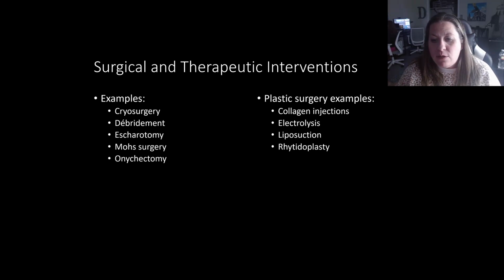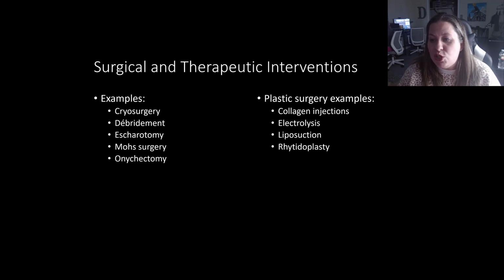On the other hand, we do have plastic surgery examples that are present here when we're talking about the skin. This is a replacement or restoration of body parts performed to correct a surgical or cosmetic defect. And so you do see we can have collagen injections. This is a reconstructive technique. It's used to inject collagen to enhance the lips or plump up sagging parts of the facial skin.